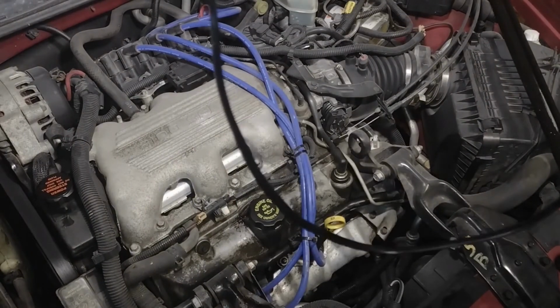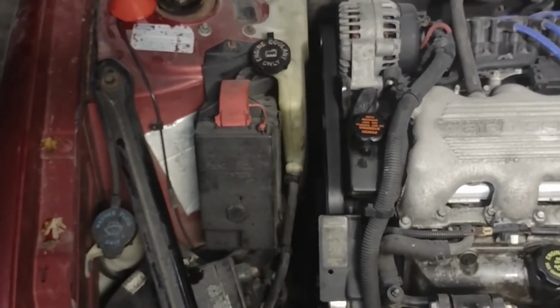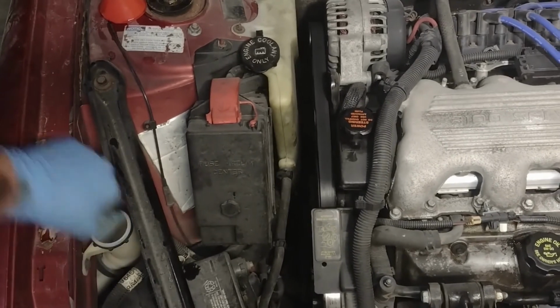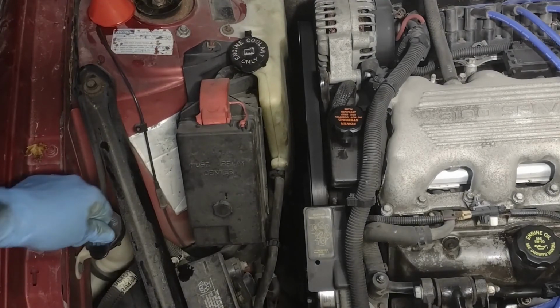And last but not least, we got the windshield washer fluid. It's got a picture of the windshield washer. And I'm all out of that, so I'll have to get some later.